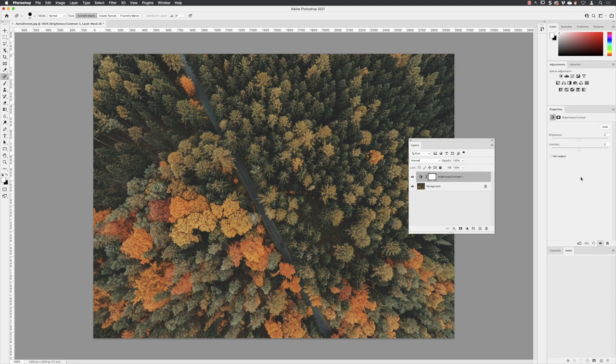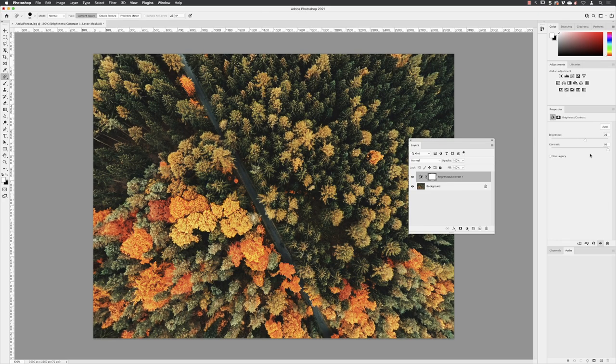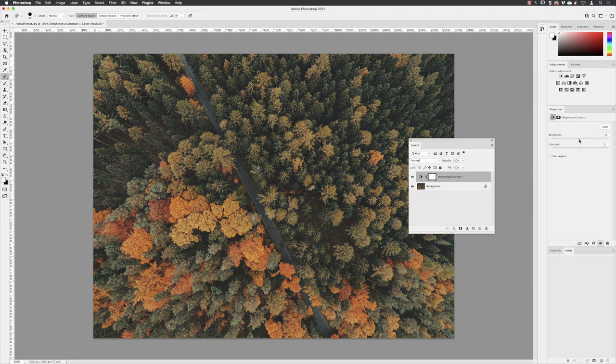From here, if you're not quite sure what you should do, you can even click on the auto button up at the top right-hand side. And Photoshop will guesstimate what you need to do. So click on that one, and it will move the sliders for you. Now, my personal opinion is that's a little bit too aggressive. So I might just take the contrast sliders and reset these. So I'm going to set them back to zero for this one and then back here for this one as well. I would tend to think, let's start with contrast.